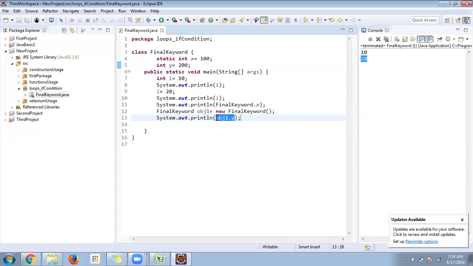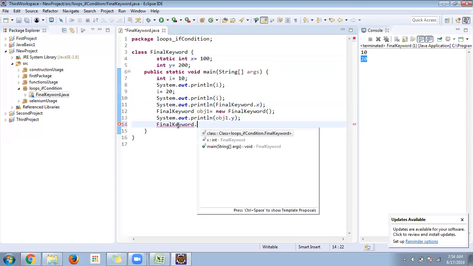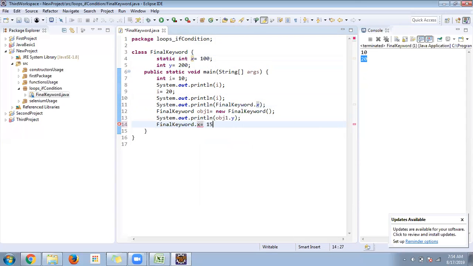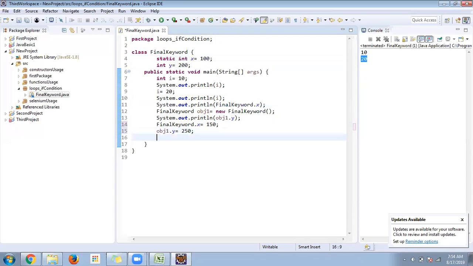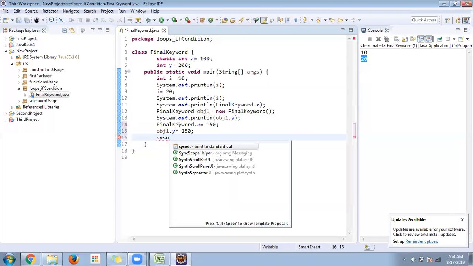Correct? Okay. So now if I want to replace the value of x, the best way is to refer to it with the class name dot x is equal to 150. Then obj1 dot y is equal to 250. Then print the information again.